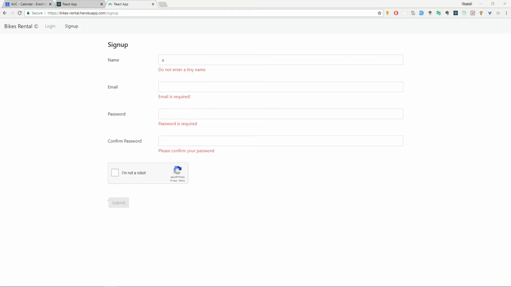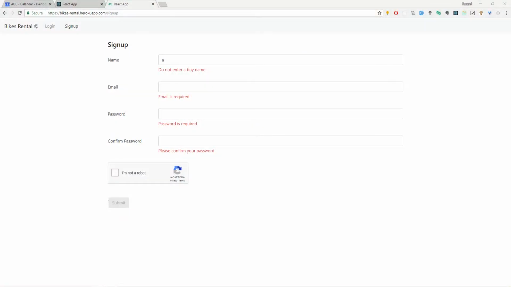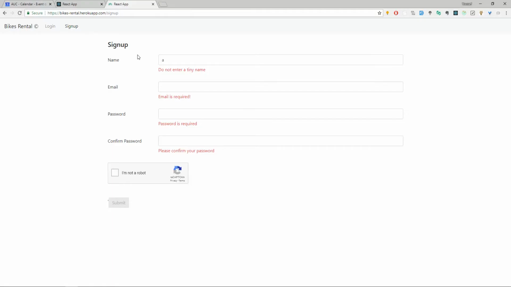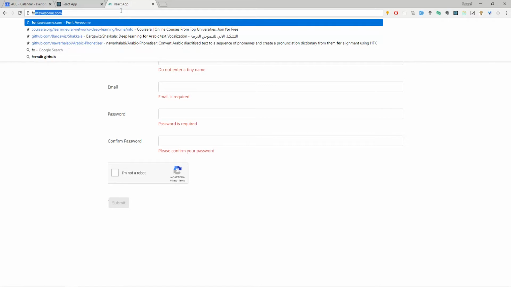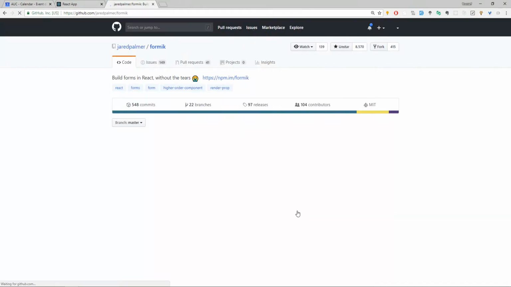So that's why we could use a library that would help us. My library of preference is called Formik. So we could npm install Formik. If you need more information about Formik, you could simply visit Formik's GitHub and check their documentation.